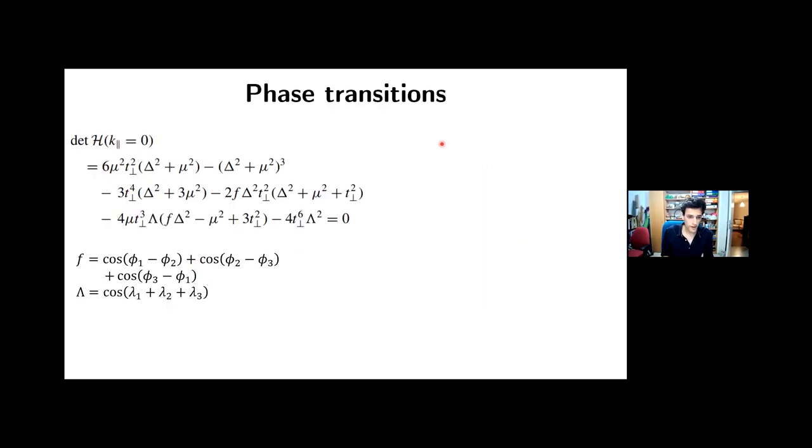So since we're looking for zero energy states of this Hamiltonian, the easiest way is just to take the determinant and equate it to zero. And that's the expression that we get. So it's pretty long. But what I want you to notice about this expression is that the phases, the superconducting phases only appear through this parameter F, which is manifestly gauge invariant, right? So it's the sum of cosines of phase differences. So only phase differences actually appear here. And the spin orbit coupling actually only appears through this parameter capital lambda. So in the previous Hamiltonian, I generalized it to have possibly non-equal spin orbit couplings between each two neighboring wires. But as you can see here, only the global property, the total spin orbit phase acquired in a closed loop, is really what determines the topological phase boundaries.